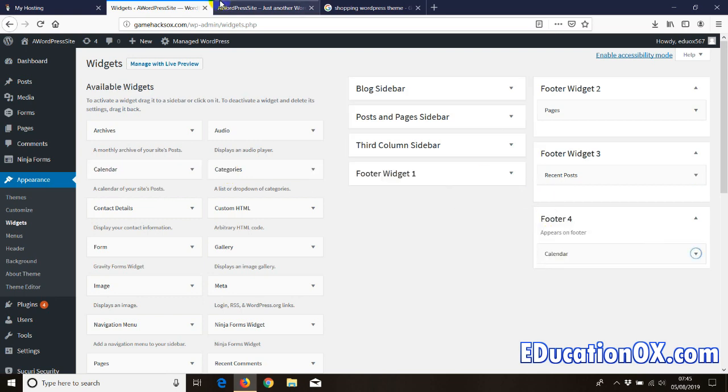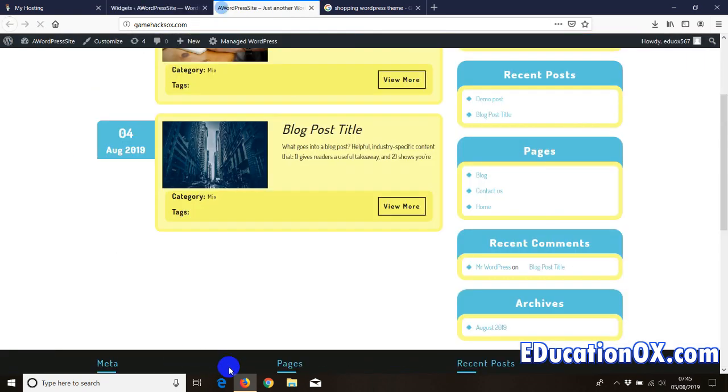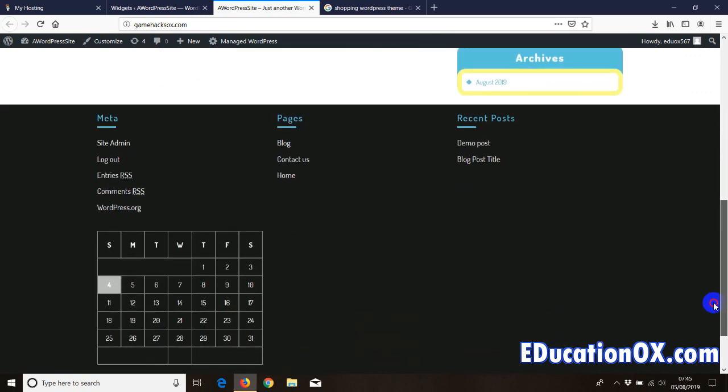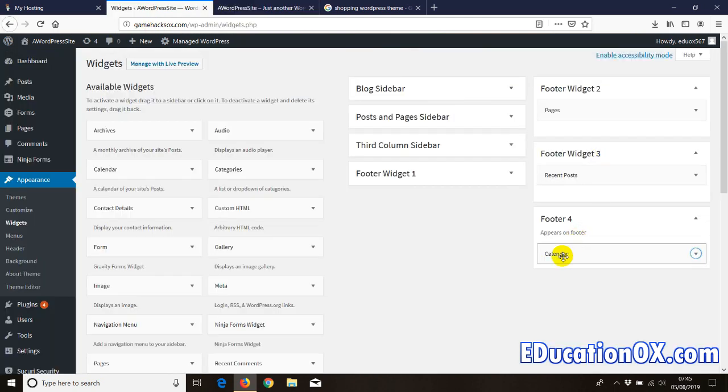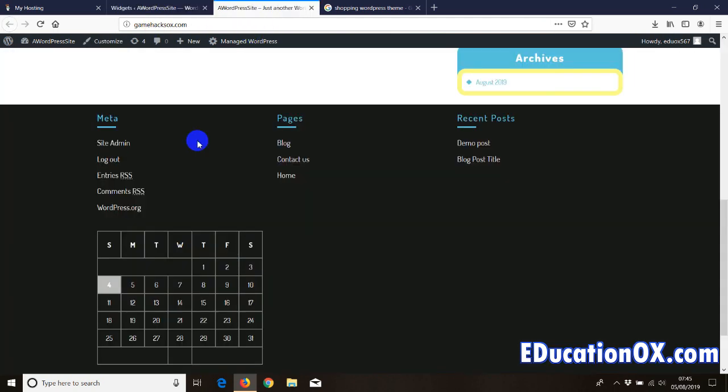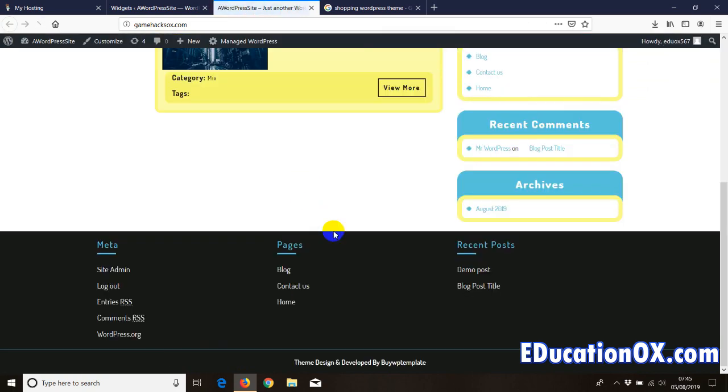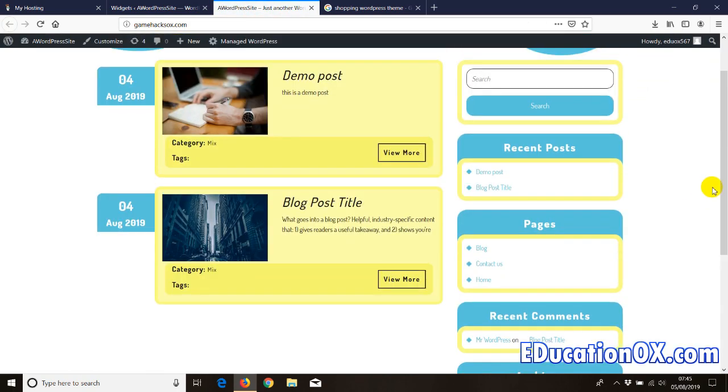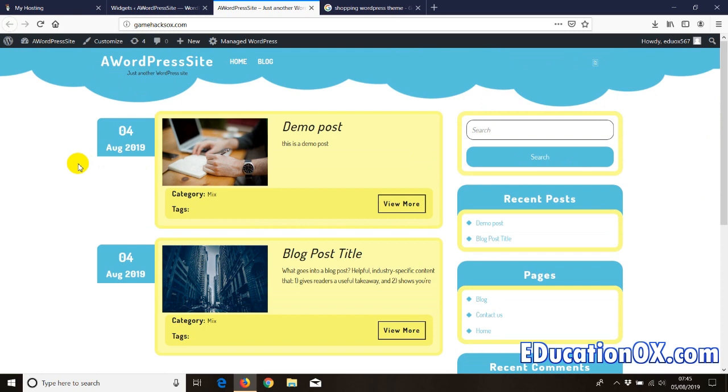Okay, so done. Let's go and review, and now at the bottom we should see the pages that we have added. For example, meta, pages, recent, and so on. You can always change if something doesn't look very nice. Just remove that, reload, and changes will be made automatically. So it depends on how you see your website looking. You can make those changes yourself.